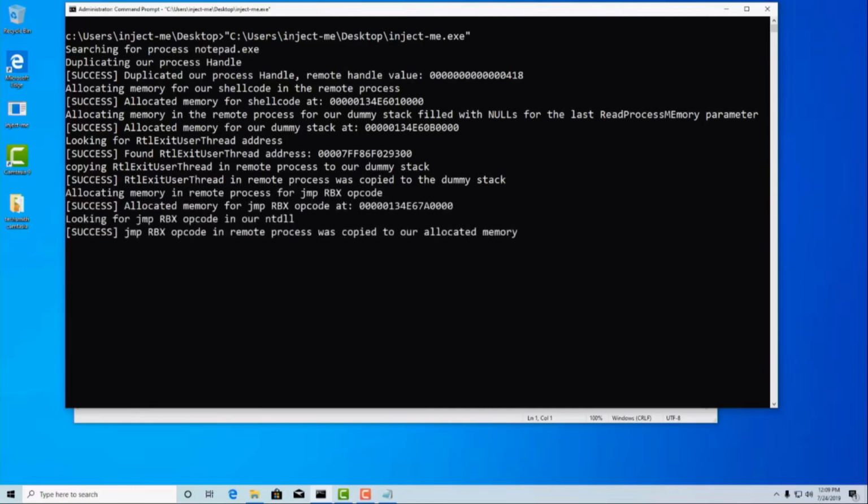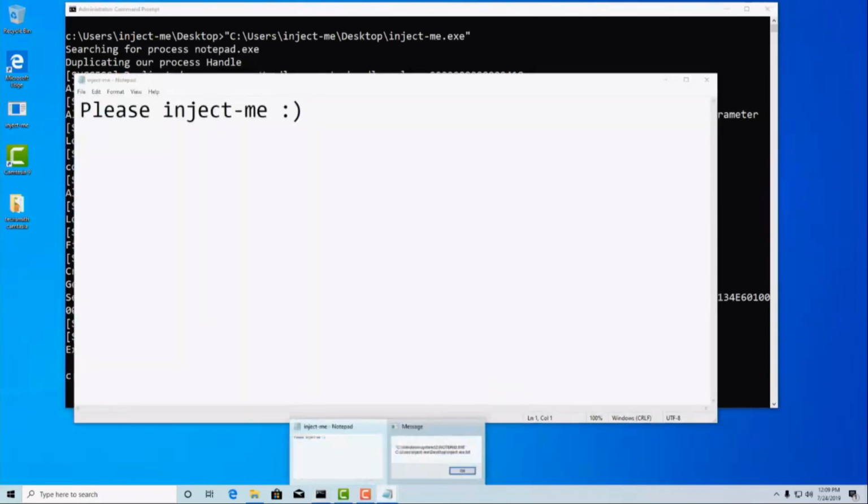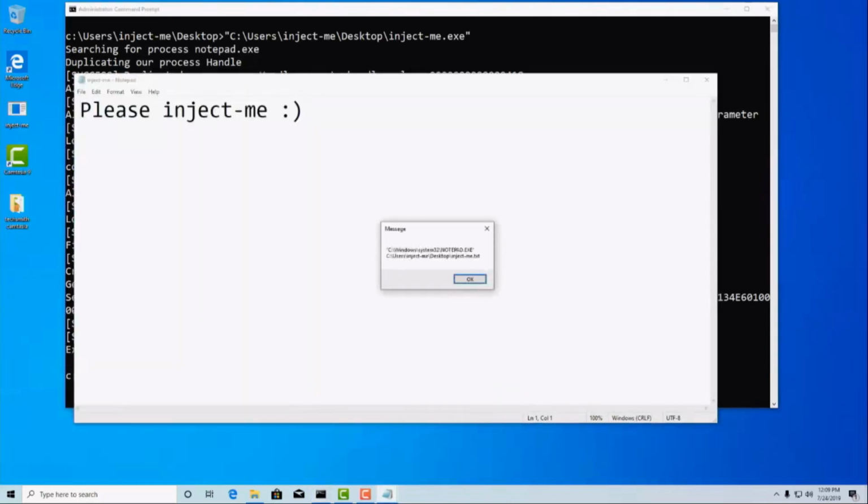We will copy jmp RBX into the local memory, find ReadProcessMemory. Then we'll create a remote thread that points to jmp RBX. We'll set the thread context. Context was changed. We will execute ReadProcessMemory. And now execute the shellcode. And when you look at the notepad, you can see the message box with the command line.